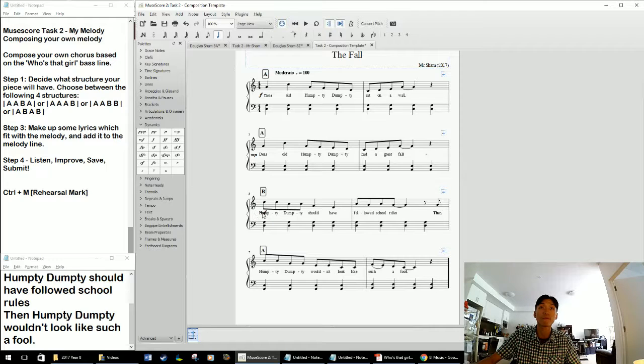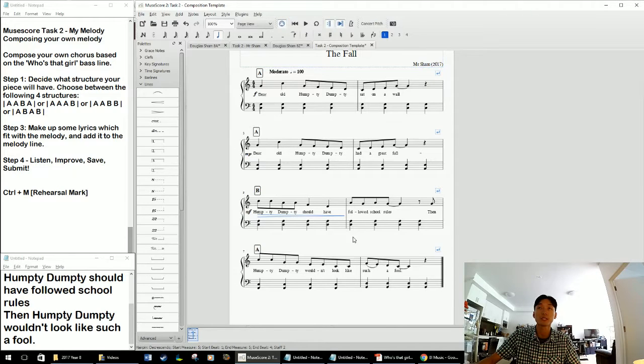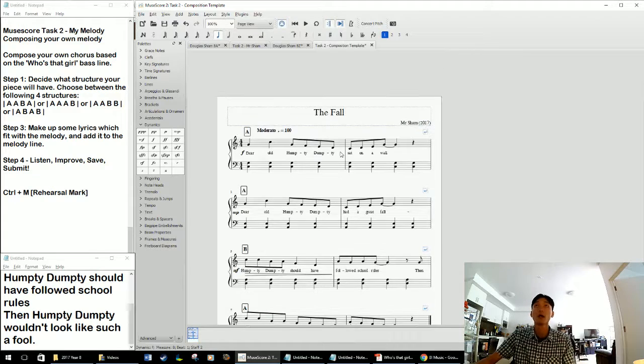We'll start with an MF. And then we will grab a line, which is a diminuendo line, getting our music softer. Let's put it right in the middle if we can. There we go. So this music is getting softer. And the last line, I'm going to start it off really quietly. And then crank it up at the end. So that when they say such a fool, it's going to be loud. There we go. Okay, so now my piece has dynamics.